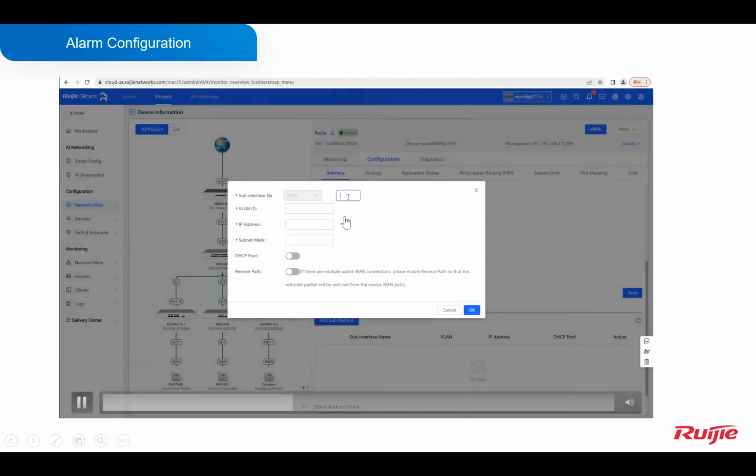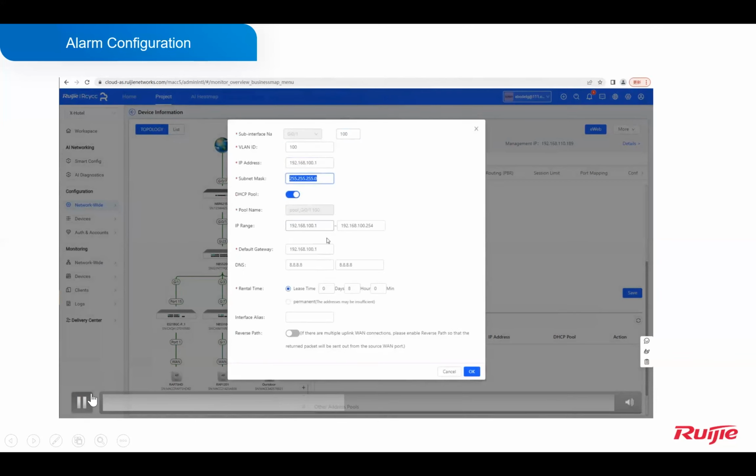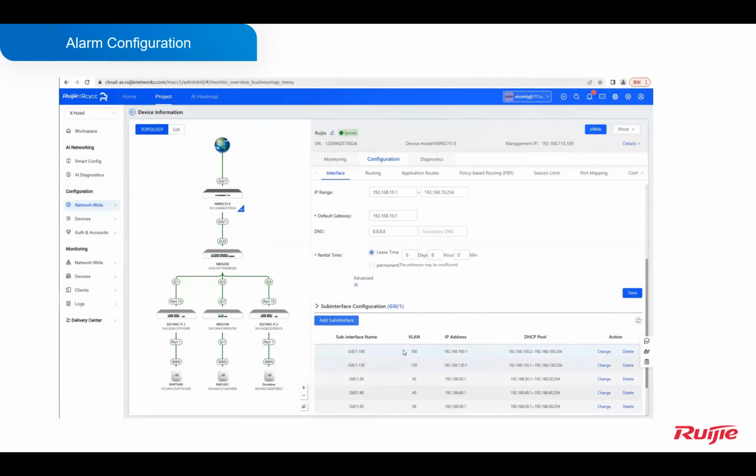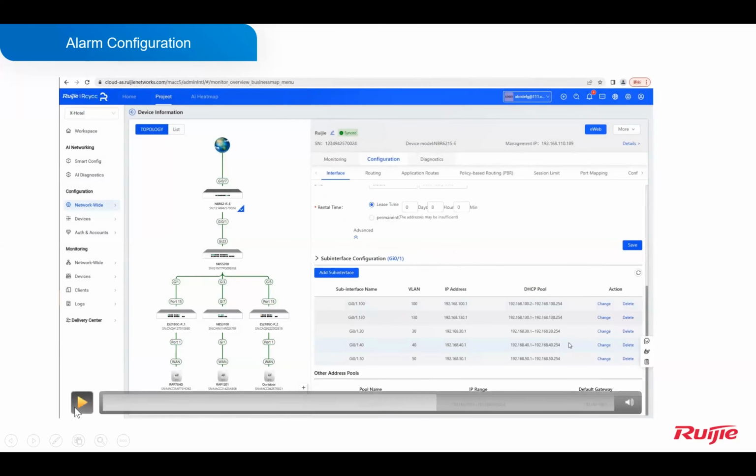We add the sub-interface and create the 100 sub-interface, and set the IP address to 192.168.100.1. After this, we can see the sub-interface has been created successfully. Then we check the configuration, and now we can see the topology doesn't have any error. It means we have solved this problem.